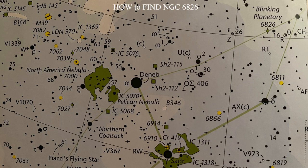To find NGC 6826, I find Cygnus the Swan, also known as the Northern Cross, and I locate its brightest star, Deneb. And from Deneb, I head northwest to an obvious double star, Omicron Cygni, and I keep going northwest to a string of three stars, Iota Cygni, an unnamed star, and 16 Cygni. And I put 16 Cygni in the finder scope because it's right next to NGC 6826. And then it should be in my eyepiece.